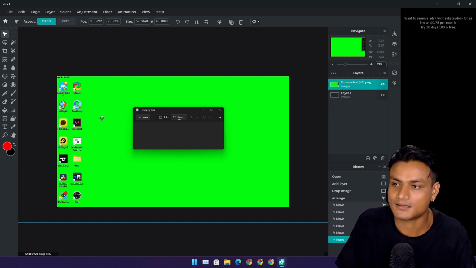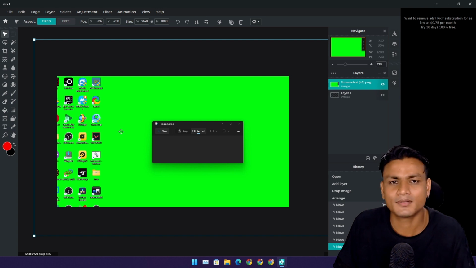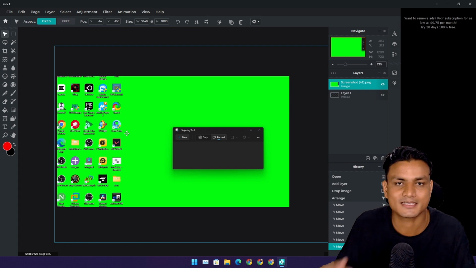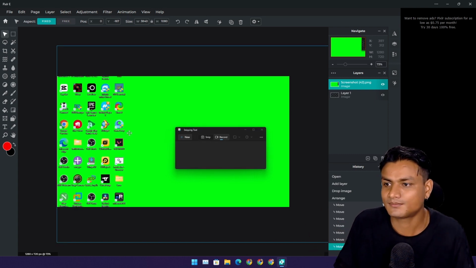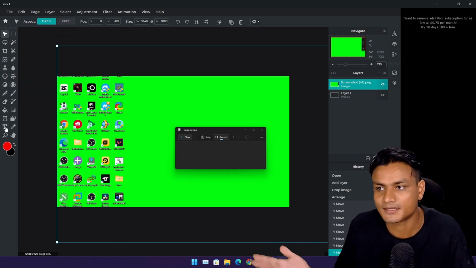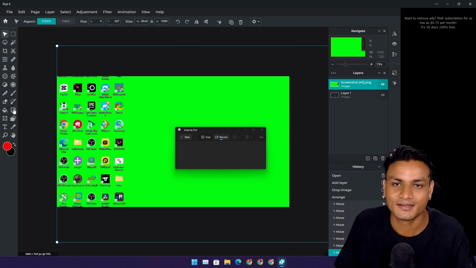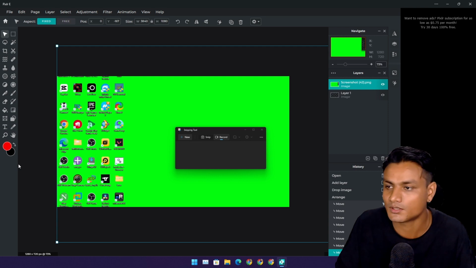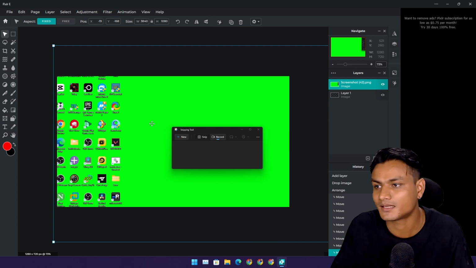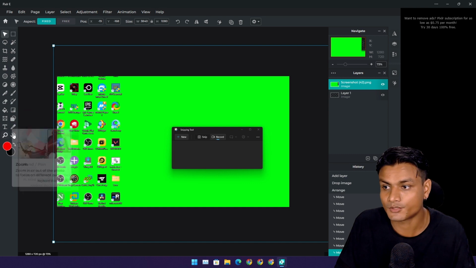But still, there are many alternatives. Some even suggest using Canva, which is even simpler and easier to use for anything, graphic design, photo editing, and whatnot. But I prefer tools that I can manually use, like the text and many things. I don't think I need to explain each and every tool. If you don't know them, then maybe you need to learn some Photoshop. If you know Photoshop, it's going to be a piece of cake to use. So there are many tools similar to Photoshop that you can use.